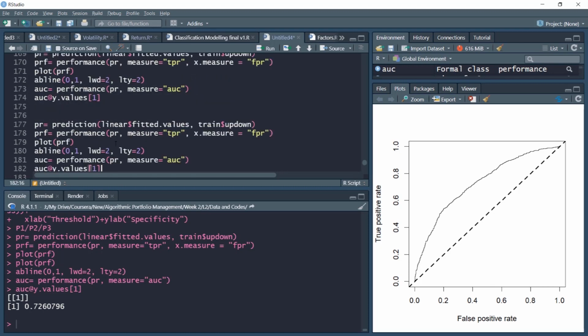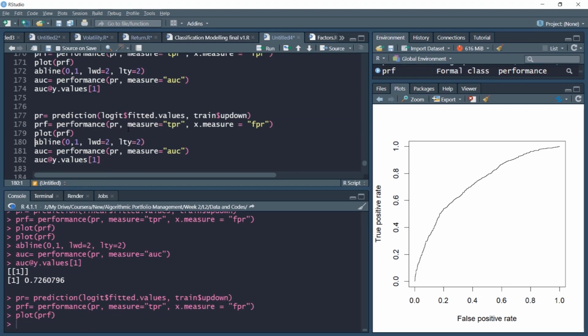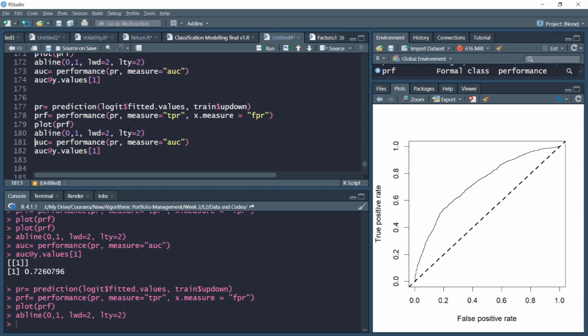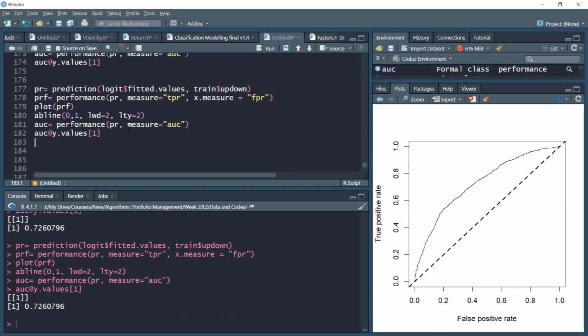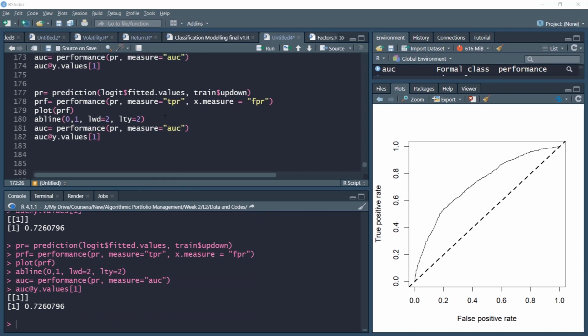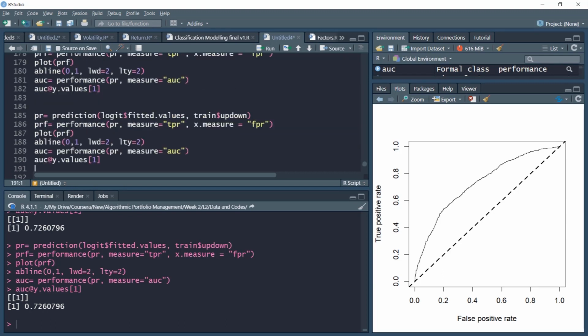Let us also calculate this for the Logit object. We'll visualize also, so the same thing we'll do for our Logit object. Let's do that. So for the Logit object, we get the plot looks like this. Again, a very similar plot. In fact, it appears to be very similar to the linear object, but we can compute the numbers. Again, very similar values, which was expected because of their high correlation, almost 95 to 99 correlation.